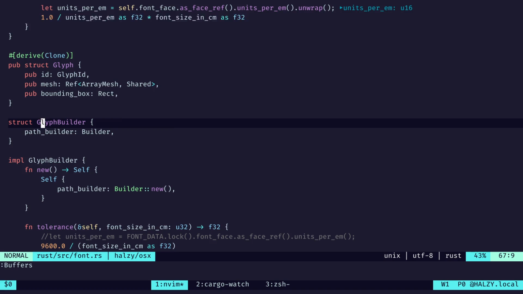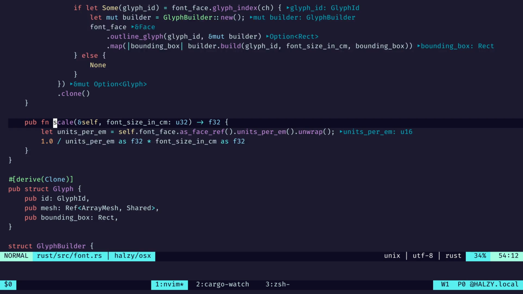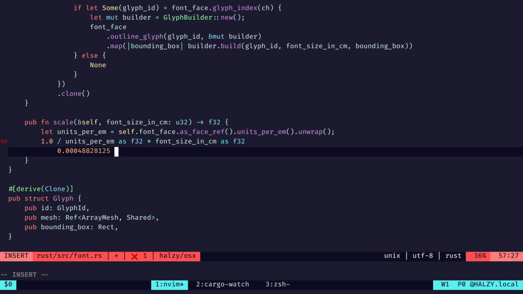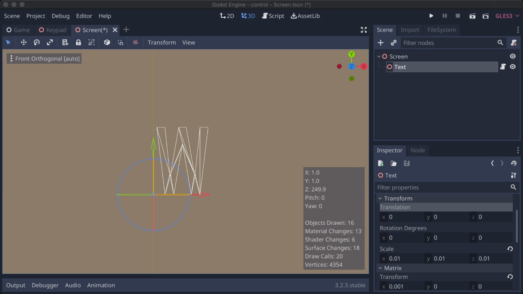Go to our scale function. This will be about 2,000, what we're currently looking at. So we end up with 1 divided by 2048, which is this value. And then the font size in centimeters is going to be times 30. That's 0.014. It still seems too large.